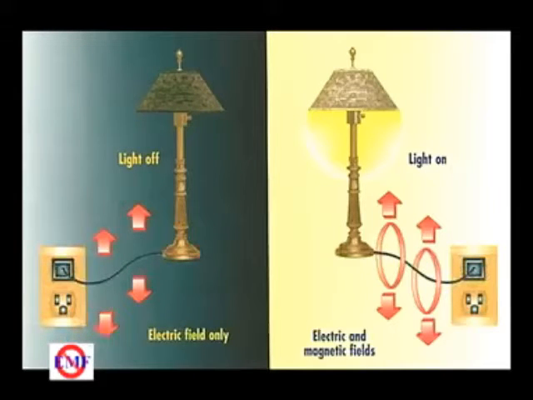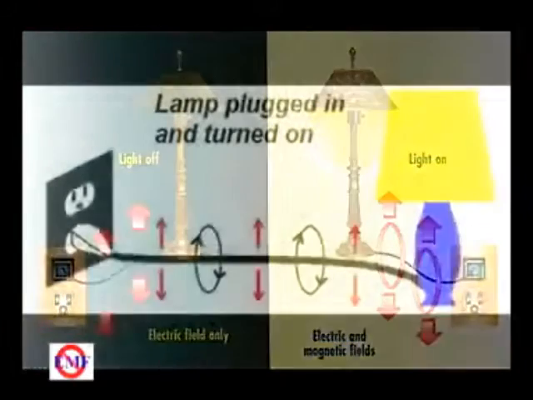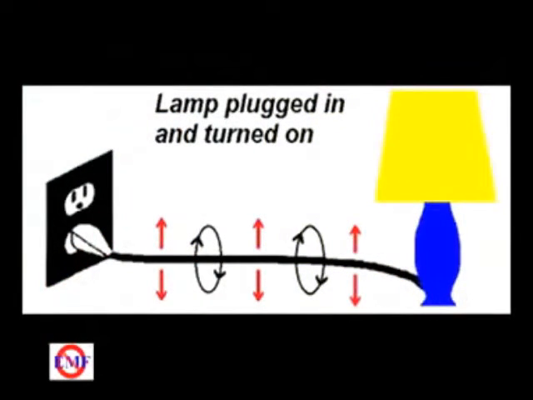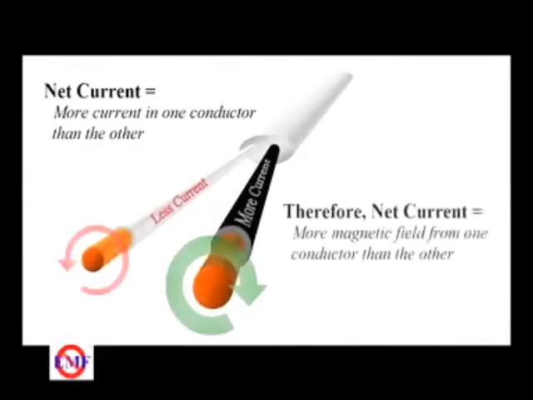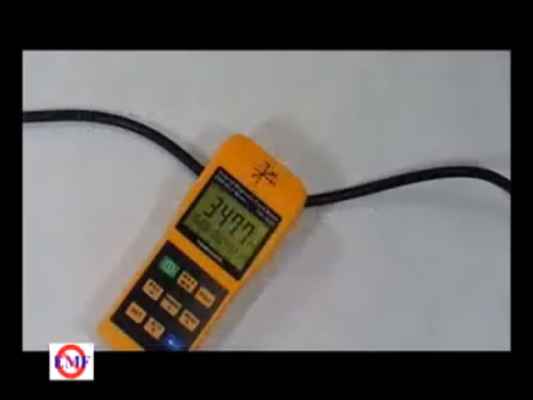Magnetic fields are a common problem in household wiring. They occur anytime current flows through a wire. Sometimes the hot and neutral wires are carrying different amounts of current. This uneven or unbalanced current is called net current and can result in a very high magnetic field.